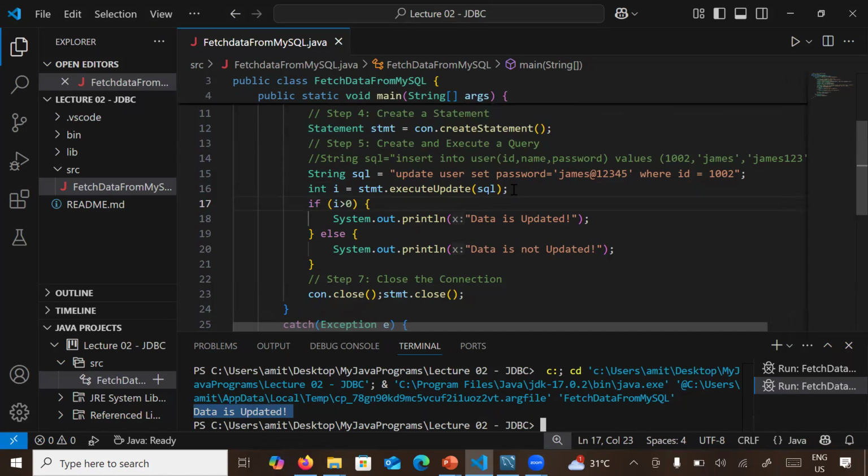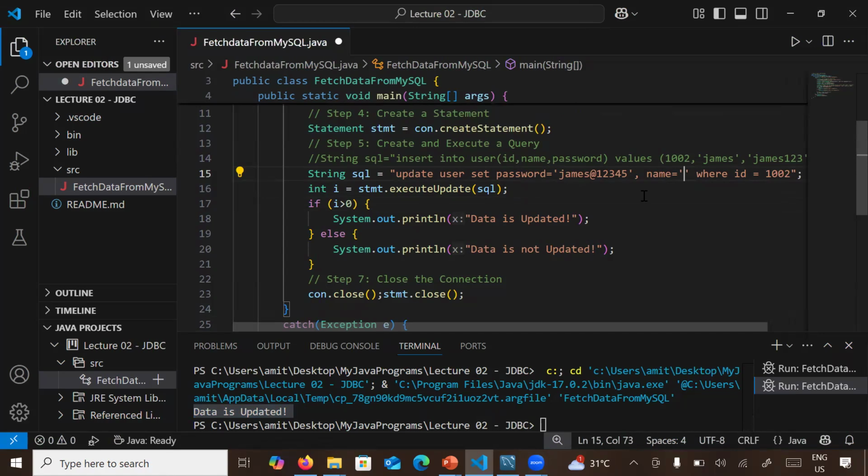Or if you would like to update multiple things together, you can change the query like update user set password is equal to this one, and you can use a comma operator if you would like to change the name and password both.